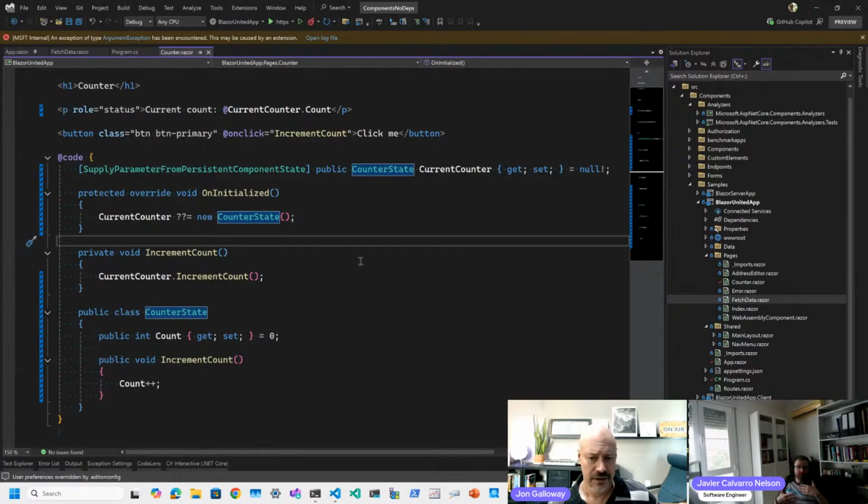But we also need to deal with the case where you're rendering again and you're rendering something completely different. One example of this is if you are rendering something asynchronously with a fetch data or something like that, and it makes an API call, and you have a loading state in your app.